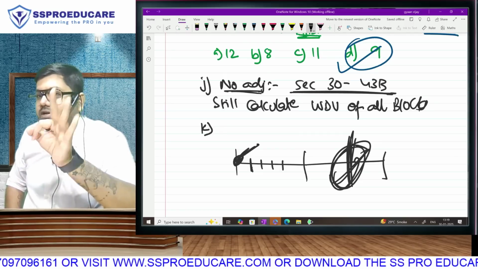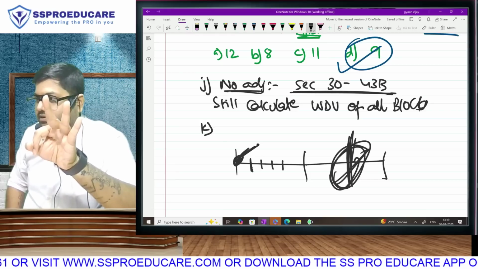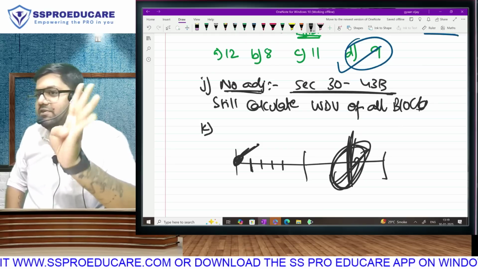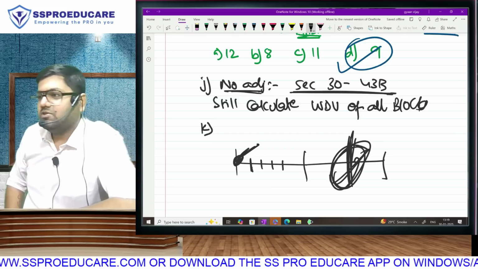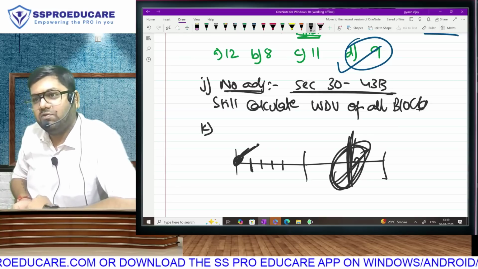On 15th of December, some say I was born to teach tax because I was born on the advance tax due date. On 15th of December, you pay some amount of advance tax. On 15th of March, you pay some amount of advance tax. You understand? 15 days before all the quarters are getting over.